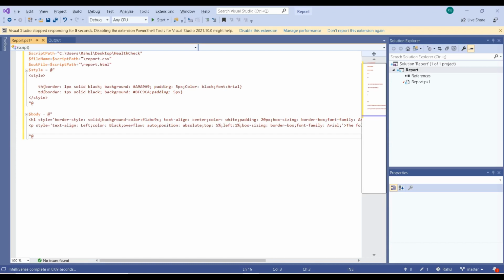So this will give the border details and background and other things for the table header and for the table column details. So this will give more look to our HTML report. So just now I copied the style as well as body HTML tags, so that part is done.